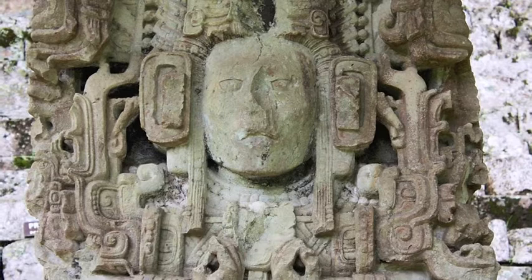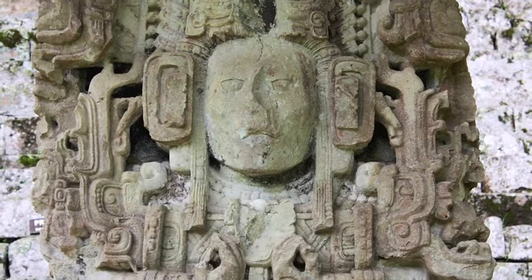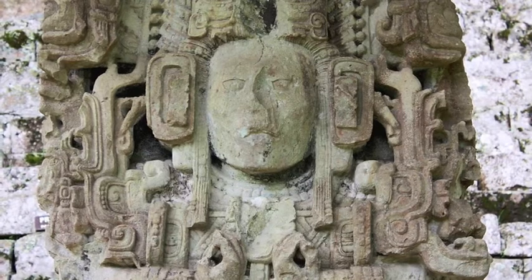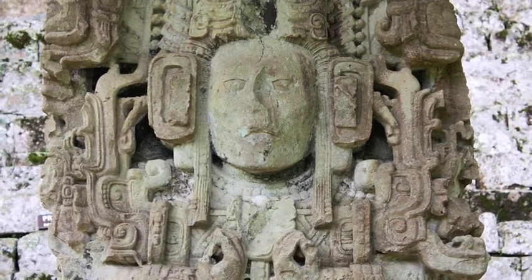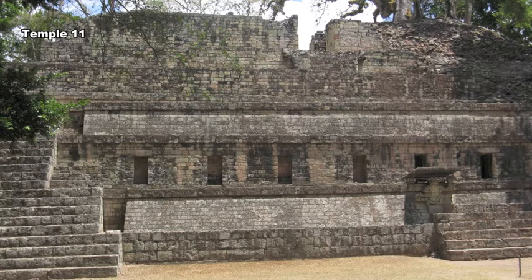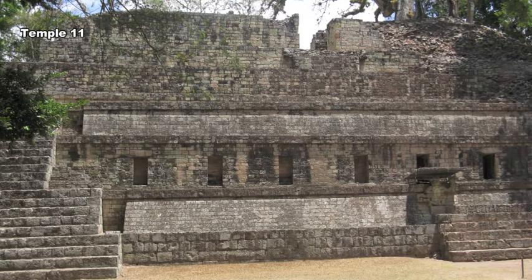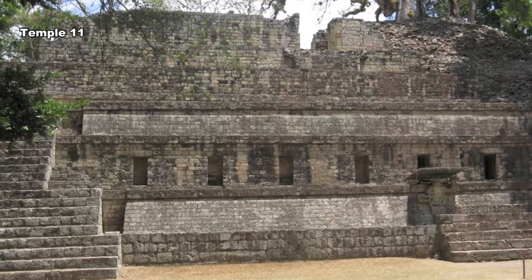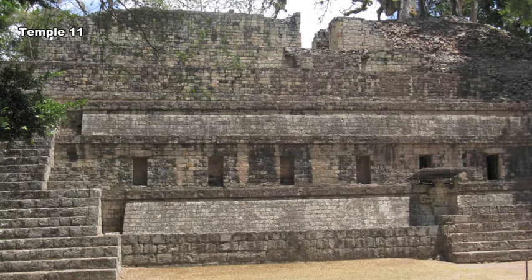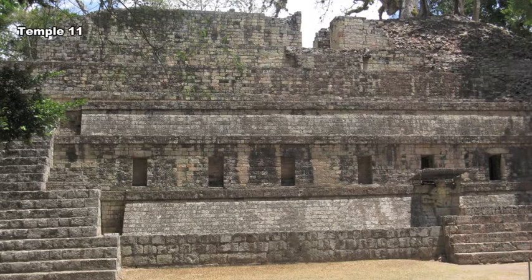In 749, Kaak Yipya Chan Kawil took the throne at Copan. He rebuilt the hieroglyphic staircase, adding his own history to it. He could not have known it, of course, but Copan's long period of occupation was coming to an end. The last true ruler of Copan, Yash Pasach Chan Yopat, or First Dawn, took the throne in 763. He completed the last phase of Temple 16 and dedicated the reviewing stand on Temple 11 on March 27, 769. Temple 11 was probably constructed in hopes of appeasing the gods and averting the effects of ecological problems.